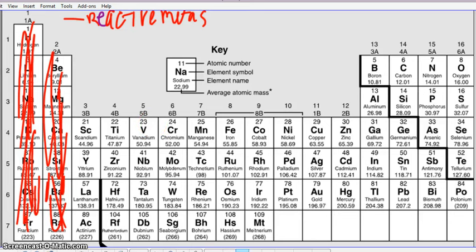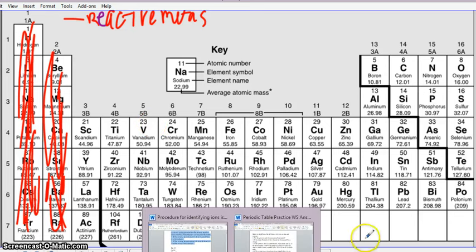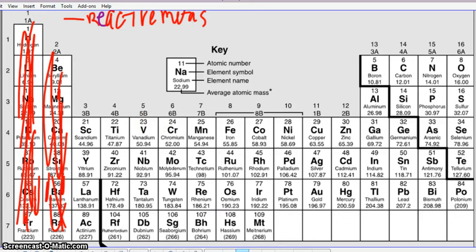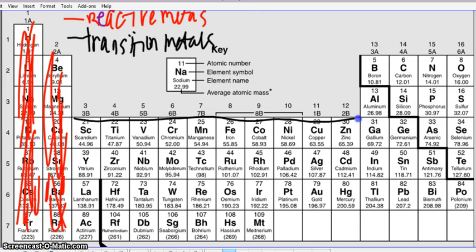So pick out a different color. I'm going to go with black, okay? So make sure you draw your key up here: transition metals. All right, and it's all these that are in the middle, the B's.